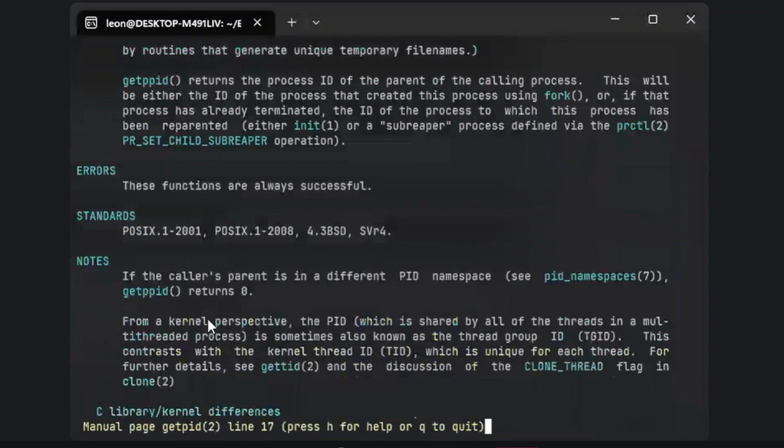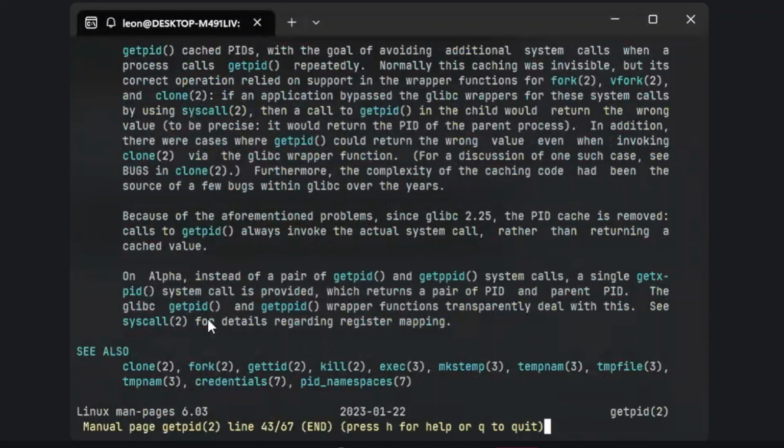Now, yes. So we will also use fork. Cool. So fork allows you to spawn a child process from a parent process, and the child process will be dependent on the parent process. As I already said, the parent process will be hosting the child process. So fork allows us to do that.